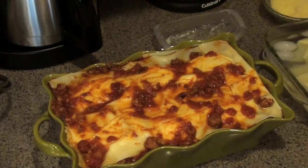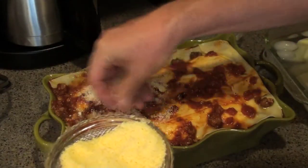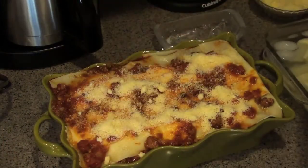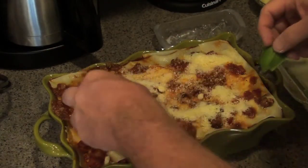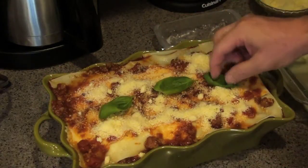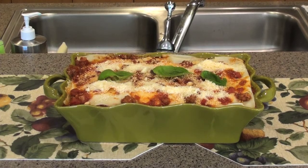And finally, what I like to do is give it a dusting of freshly grated Parmesan. Nicely. And then finally, just as a little touch of color, I like to add a few little aromatic basil leaves to the lasagna. And there you have it, Carolyn's classic lasagna.